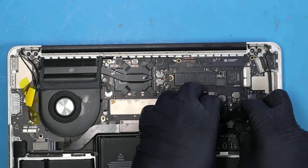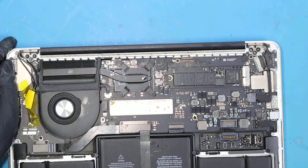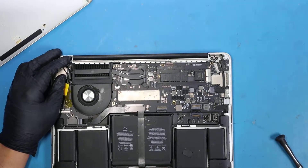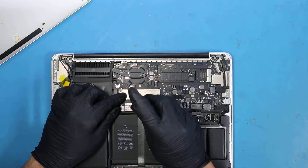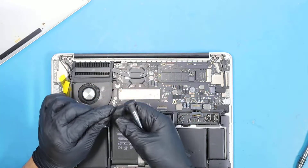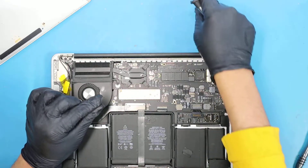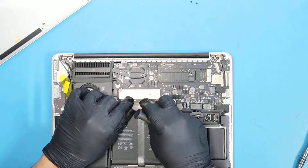You can see all this damaged area — this is clearly a liquid damaged board. The first thing we do is disconnect the battery, which is what I did. Then we visually inspect for any burned or damaged components just to isolate where the damage is. I'm going to disconnect all the connectors from the board, remove it, and inspect it.